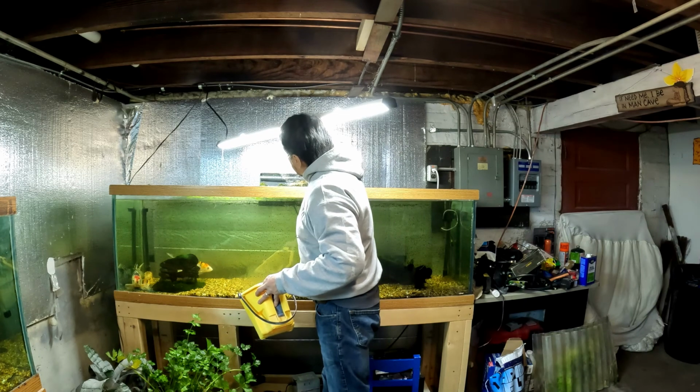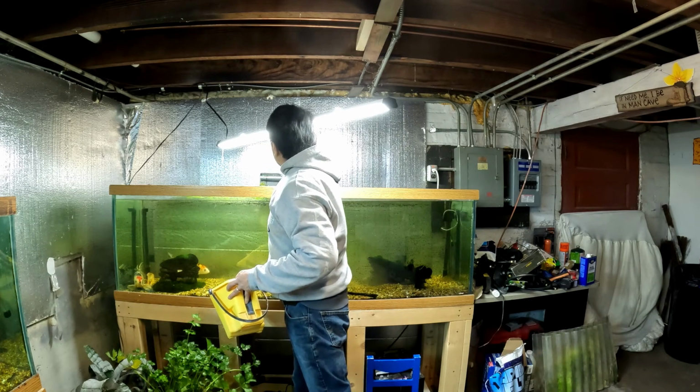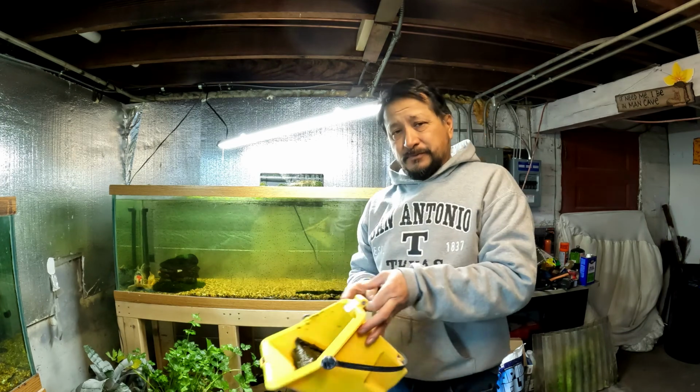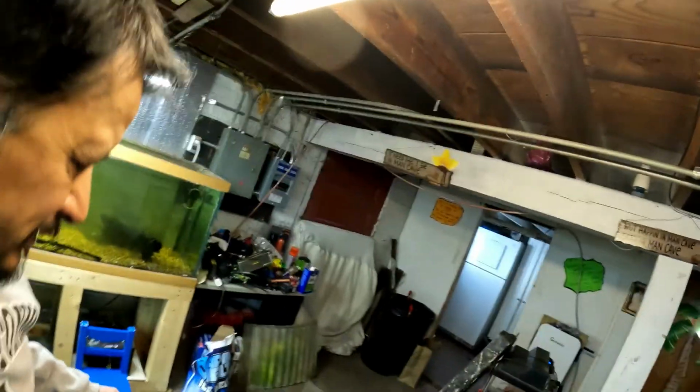But seeing that I do not have any garden right now because it's in the 20s out here, we're gonna clean these out. There's only 2 of them in this tank right here. That's fish poop right there. We're gonna clean these. I'm gonna show you how I'm gonna clean these, and I'm gonna start the, what is that called, the Python right now.